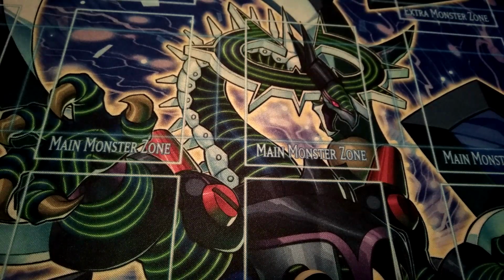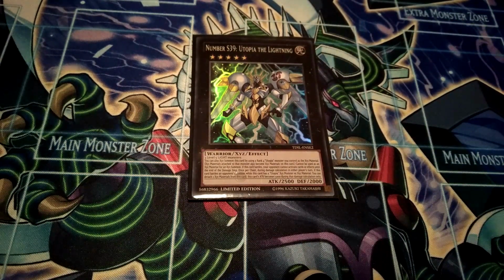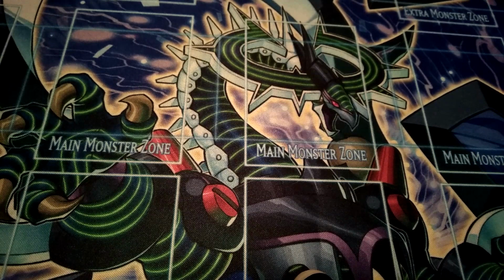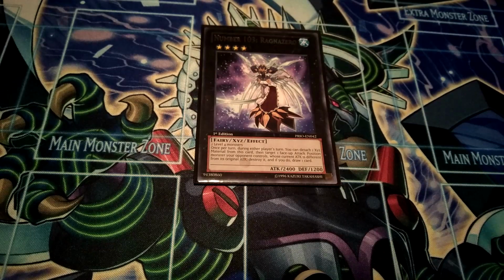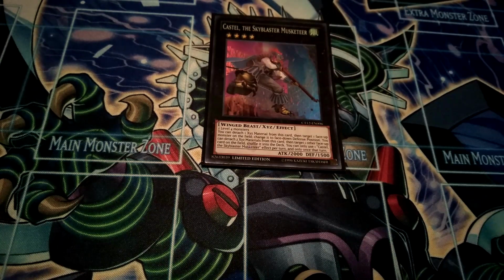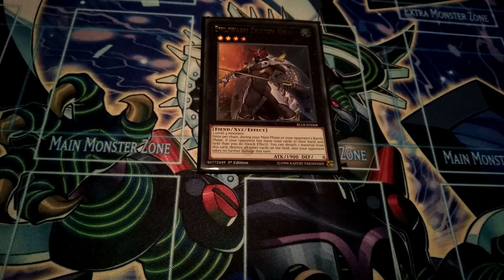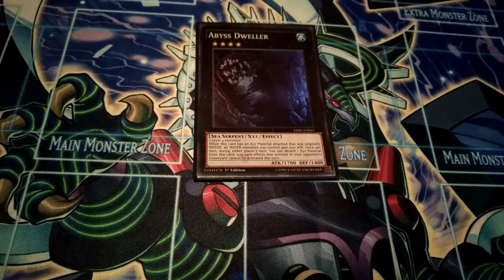Then of course I use that one Shining Number 39, Utopia Lightning. Of course really good in some situations if you need to get rid of a specific monster. Then I use one Number 103 Ragnazero, because obviously in combination with A Lost World it's really good. Then I use one Caster, the Skyblast Musketeer, if I want to get rid of something specific. Then I use one Evilswarm Extra Knight, because obviously it's still pretty good to blow out the field if I need to. Then one Abyss Dweller to shut down my opponent's graveyard completely.